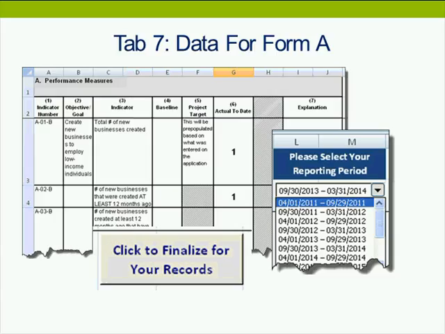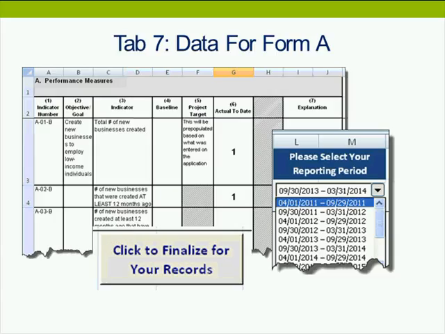But keep in mind that just because you selected the reporting period on this tool and have gone through and entered in all the information, that doesn't mean that you have submitted your forms to OCS and that you have fulfilled your reporting requirement. If you use the data collection tool, you still need to copy the numbers that you see in this tab into the online system.